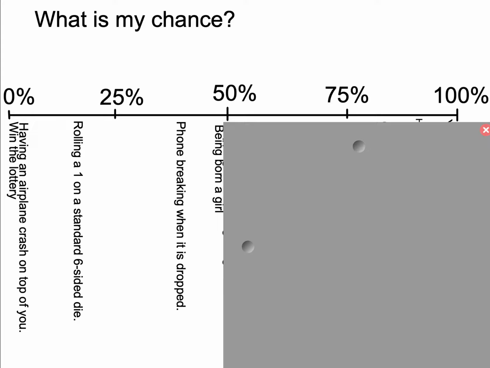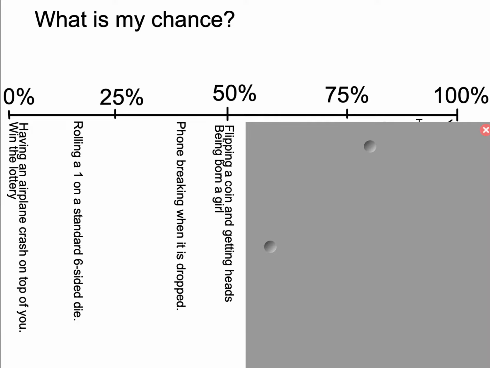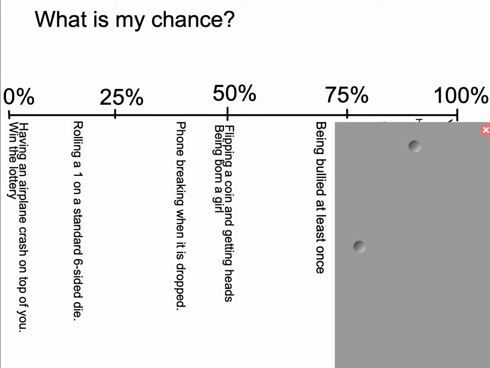It's really close to 50%. It's probably like 49.5% in the United States. And in a place like, I think China's about the highest male percentage. I think it's still around 45 to 47% there. All right, right at 50% would be flipping a coin and getting heads. As we move up, being bullied at least once. I give that about a 70% chance.